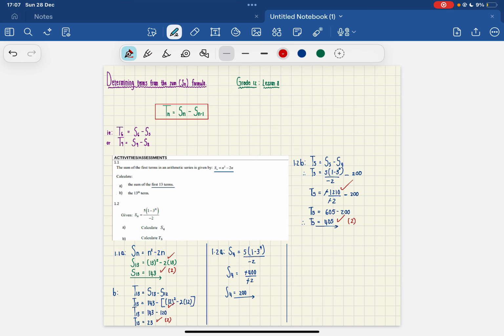Welcome, and I guess well done on finishing up your topic on number patterns and sequences. From there on, what we'll do is we will tackle past paper questions and questions whereby they'll give you different terms. As you guys have seen, we've touched on them quite a bit in the other videos, whereby certain aspects will be telling you that T5 is equal to this, and Sn is this, and Tn is that. Now, I want you to take all these important bits of information. I want you to write them down on a paper and just get a brief summary of important things that you have to know for this topic.